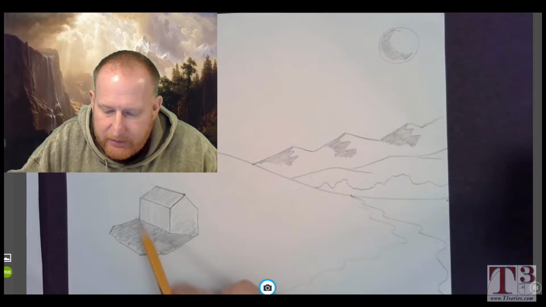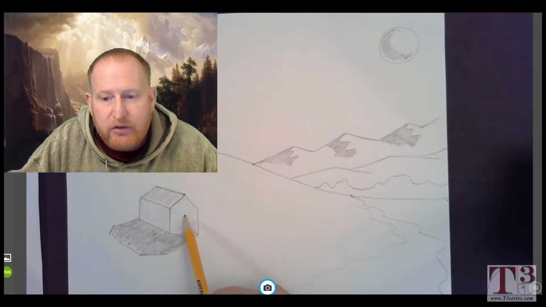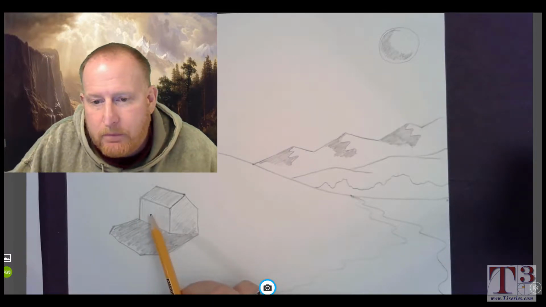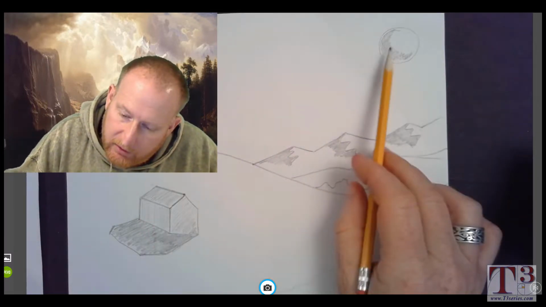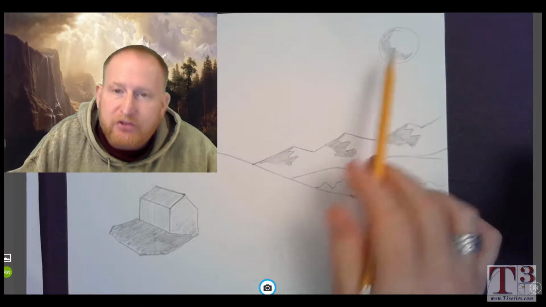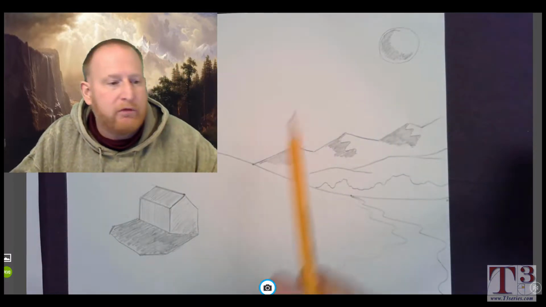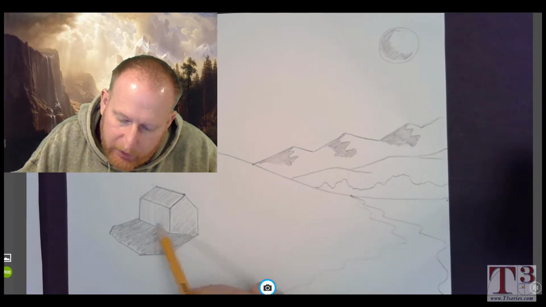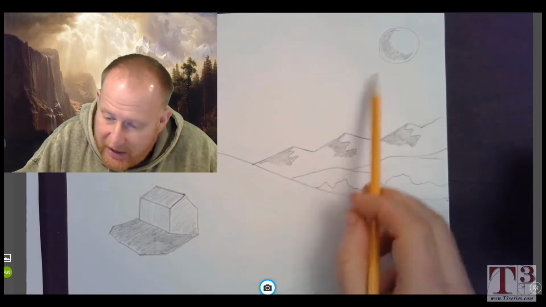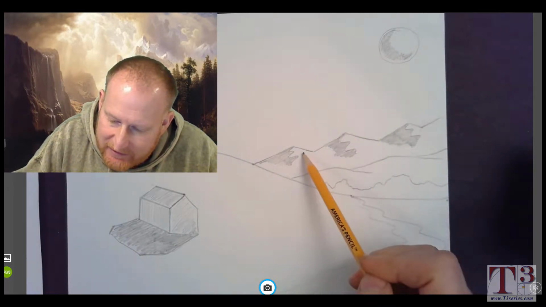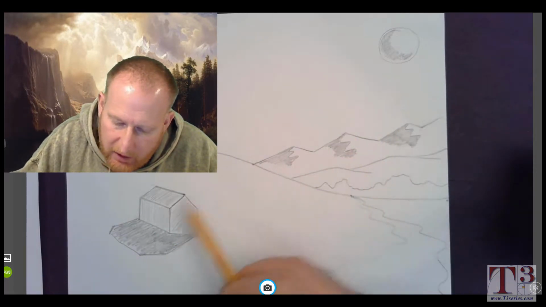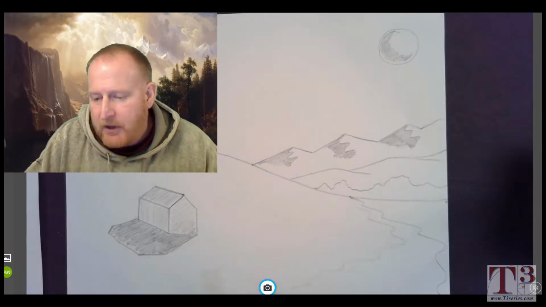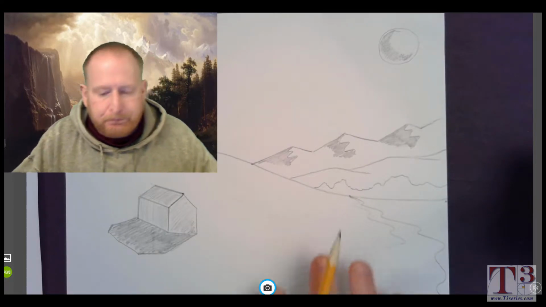The form is that three-dimensional aspect where there's a height, a width, a depth to the form, and same on the circle. The circle becomes a sphere, like an orb floating in space. And so we have that, and then we also have value. Value refers to light and shadow. We recall that the light hits the mountains, casts a shadow on each side. The light hits the house, casts a shadow. So that's where we left off.